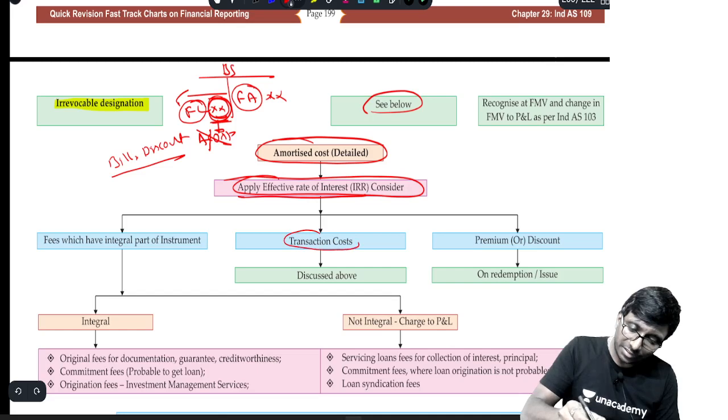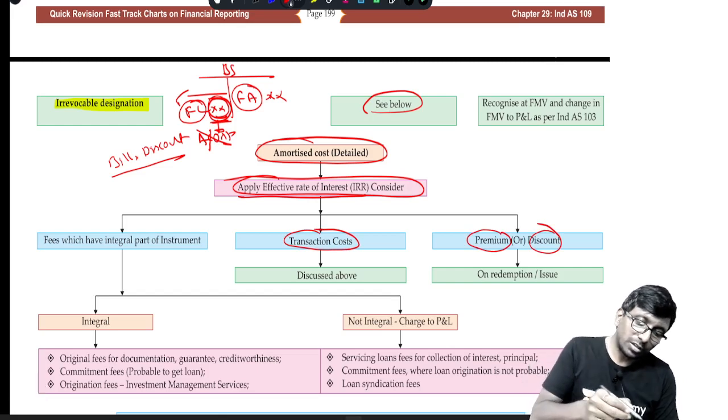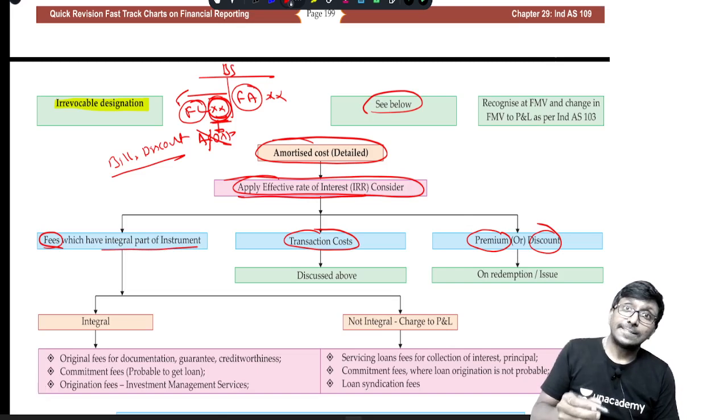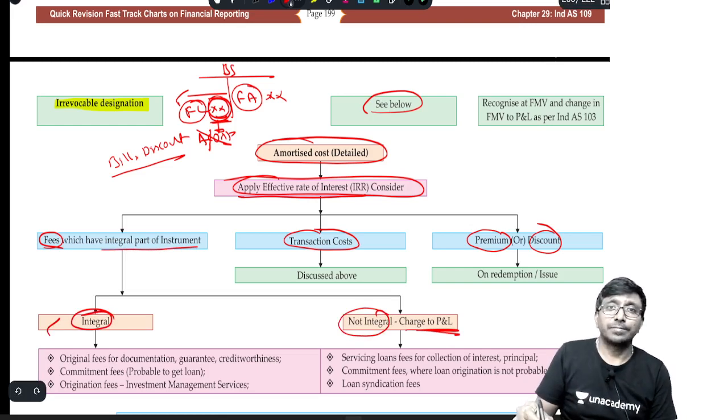Yes, we will be applying the transaction cost. If you are paying any premium or any discount, that also will be taken into account. Any fees which are an integral part of the instrument. If it is integral, we will consider it. If it is non-integral, we will charge it to profit and loss.